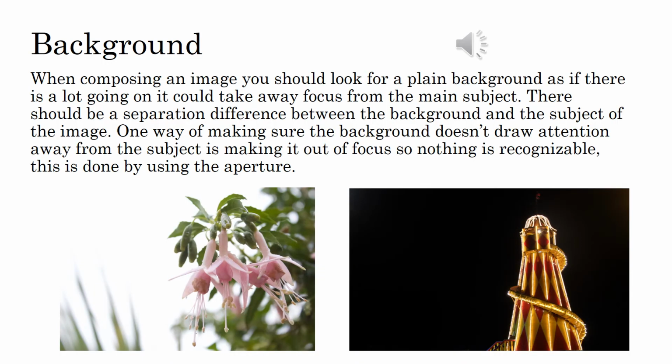Depending on what you're photographing and the purpose, obviously it's quite important to think about what is behind that object. So if you want something to stand out quite clearly, you want something that's got a nice light background. For example, you can see these flowers, and that gives you a nice harmony and a softness to the image. Whereas if you look at the image next to it, the fairground, that stark blackness makes the lights of the fairground really stand out. So it's always worth, when taking your photographs, to consider what's behind it.